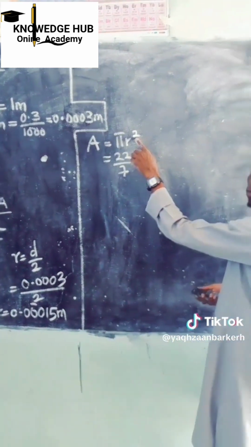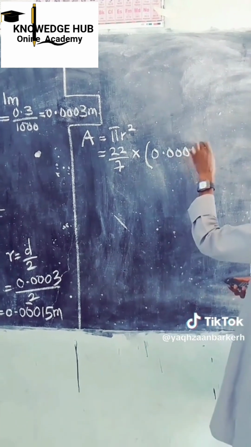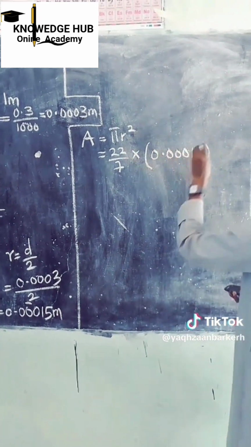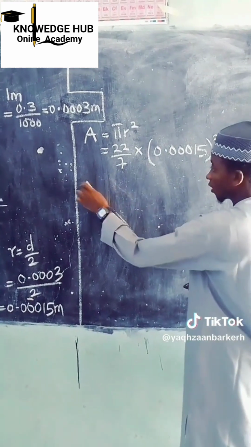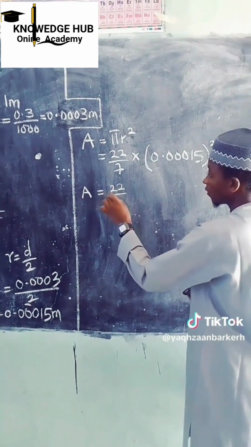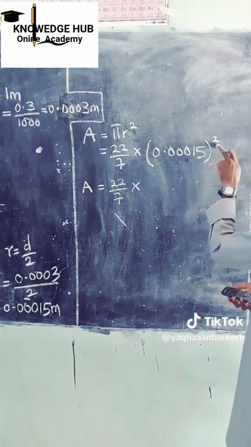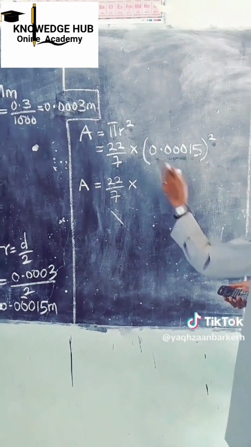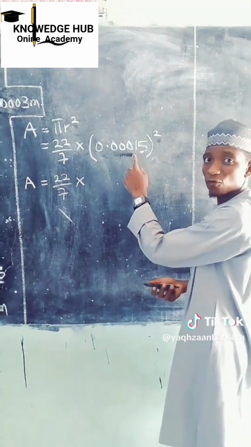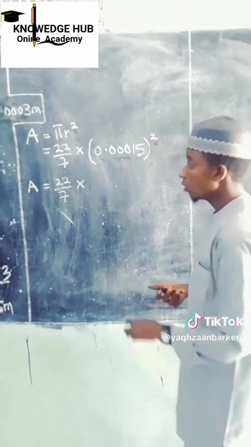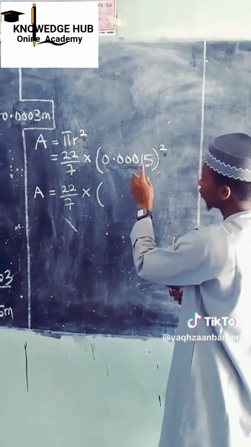So the radius now is squared, and you go down and put it in bracket, 0.00015 close bracket and we have square. So I will write square here. So now what we need to do, we are going to say area is equals to 22 all over 7, then times, if we like, we can square this number. This one is ordinary form. So we will change this ordinary form to become a standard form. If we change this to a standard form, then we can multiply it with this value. So now we change it to become a standard form. This decimal point should be in between 1 and 5.